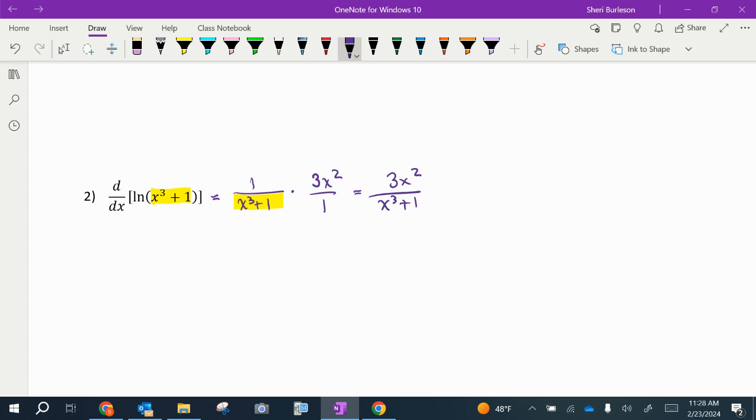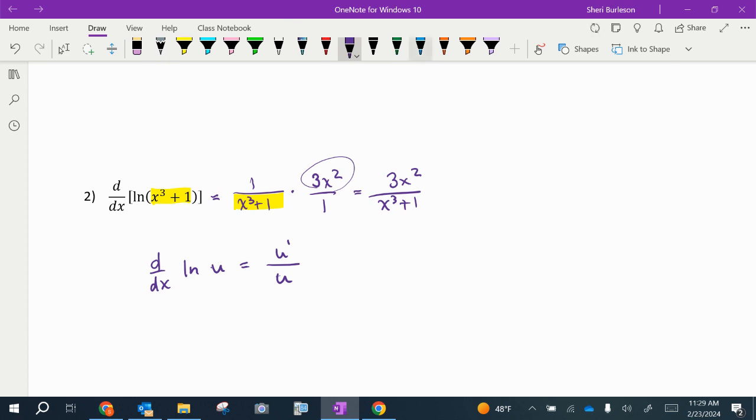What I should see with what's happening here is that if I'm going to take the derivative of the natural log of any function, where u is a function in terms of x, in the denominator I get whatever function was inside, and my numerator is always going to be the derivative of the inner function. So I can just directly go to that format.